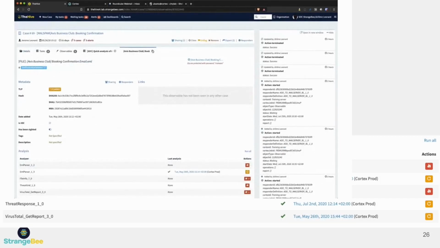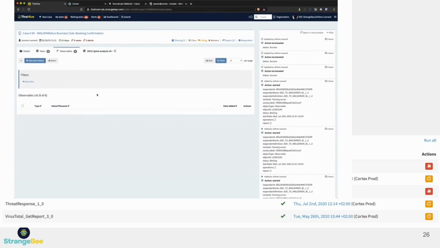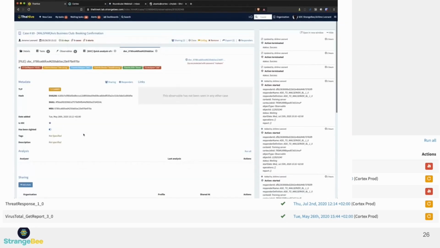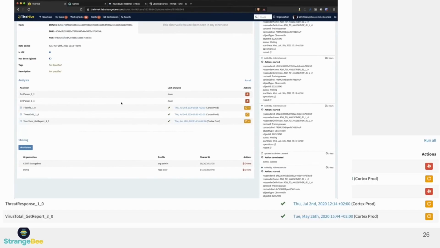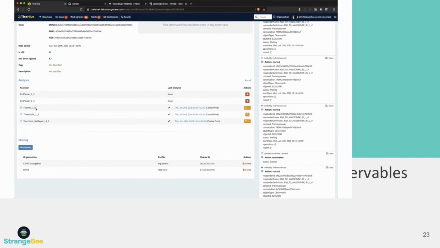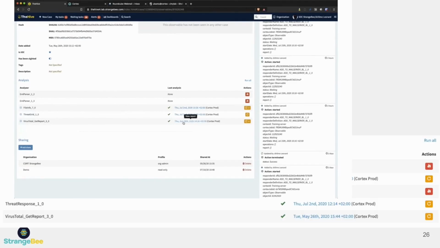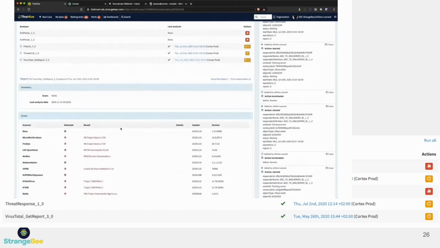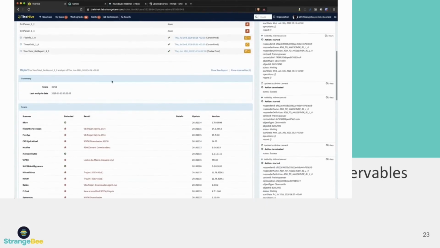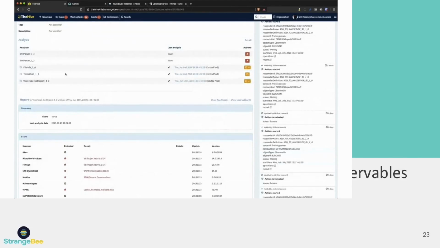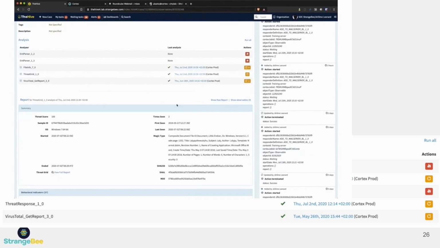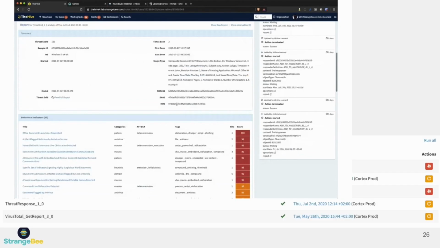So for example, in the list, I also have a document attached to the message on which I can use several analyzers. We have one analyzer that is doing static analysis of documents. The analyzer is named FileInfo, but I also have various VirusTotal analyzers that get reports from hash. And there I can see that this is something malicious. I also have one analyzer called ThreatGrid that is connecting to Cisco ThreatGrid services, and that gave me interesting information for the investigation. Okay, so this is really interesting.